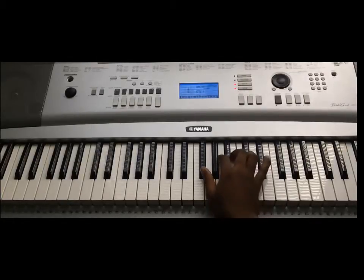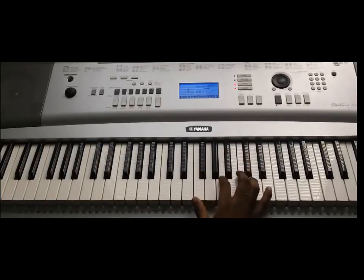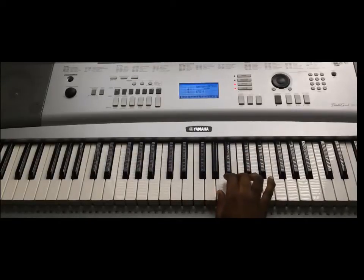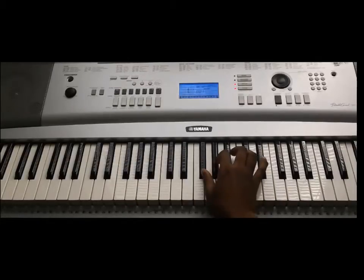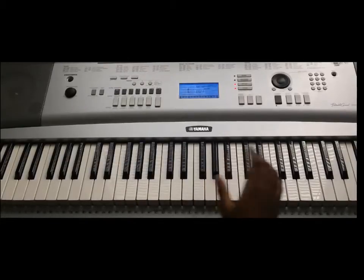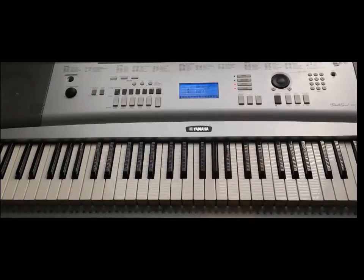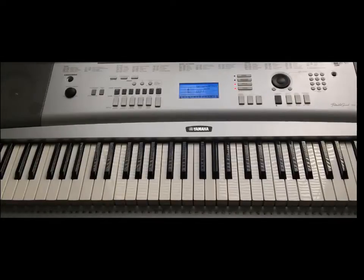In the right hand we're going to be playing F#, A, F#, A, B, A, G#, and F#. So it's a pattern of F#, A, and then once the changeup occurs — when we go to E major — we're going to go to the G# and walk down from B.